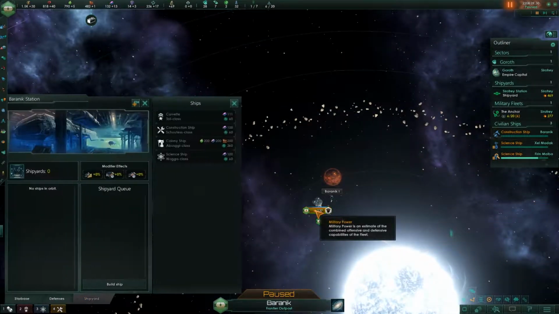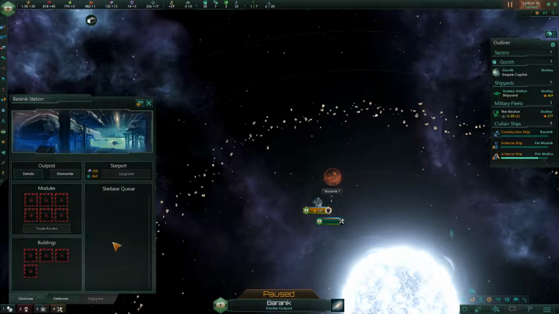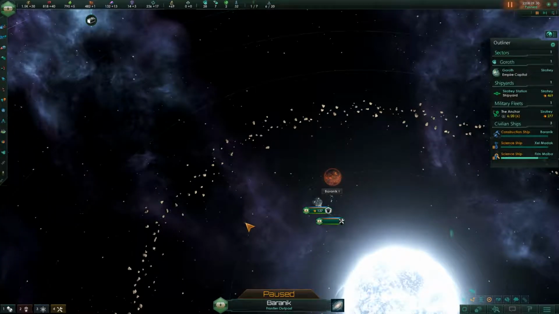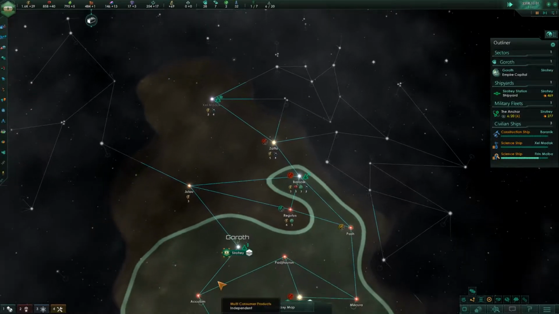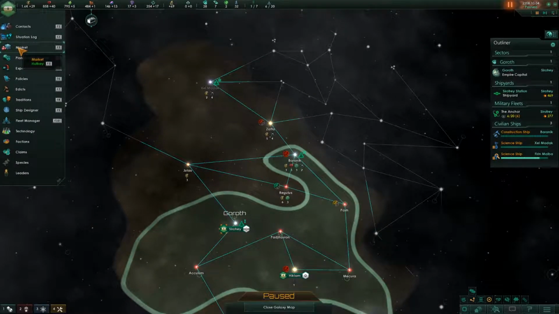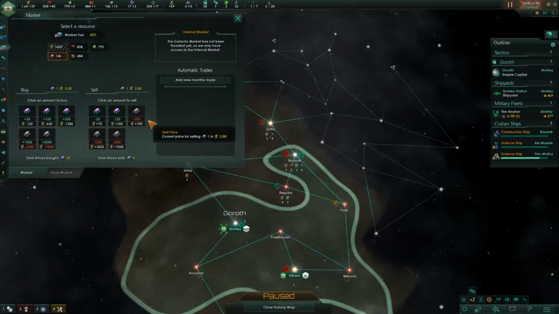Well, let's go ahead and take a look at this. We know we're going to want to do this anyway. We want to upgrade this, so we need 200 alloy to be able to do that. So it's going to be a little bit of a waiting game as we build up some alloy. Now, I could just buy it. We have plenty of energy credits. As a matter of fact, let's look at the market. Let's see what the price is looking at.